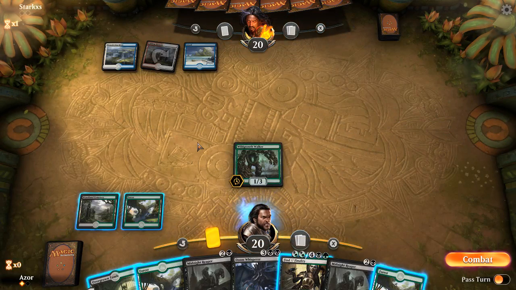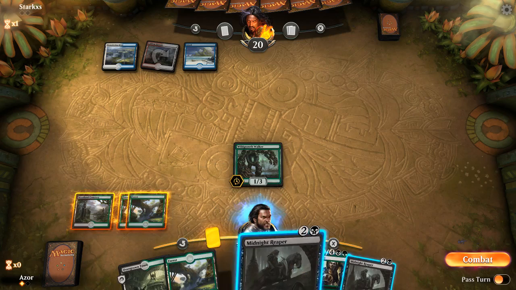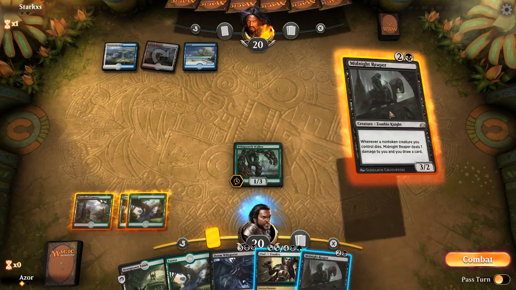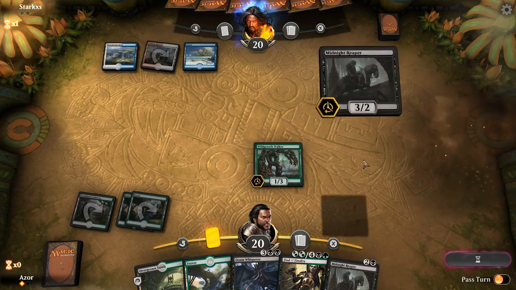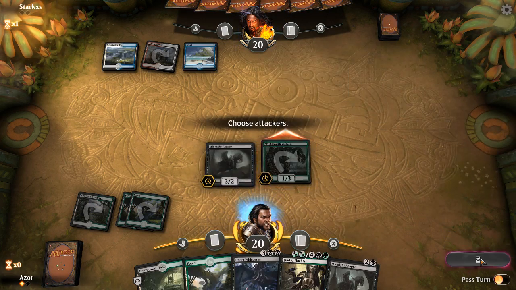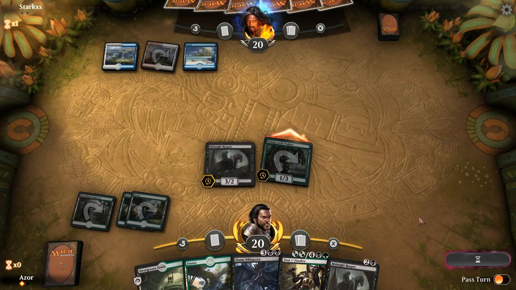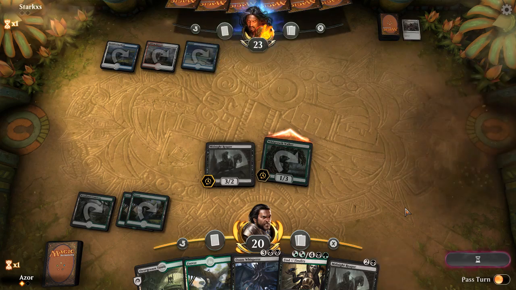I get down this Midnight Reaper. Alright. I mean, there's a lot of cards our opponent can have there. Essence Scatter, Syncopate. Okay, maybe not a lot, but some non-zero amount. Sure.